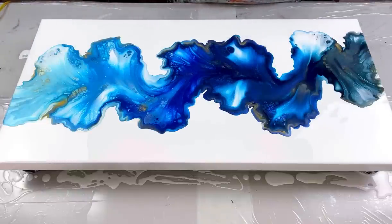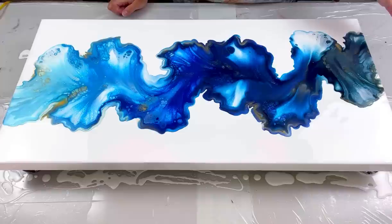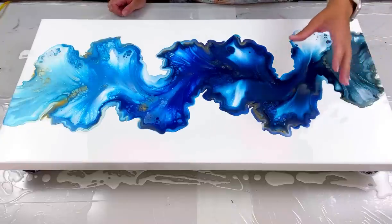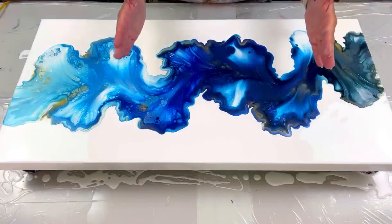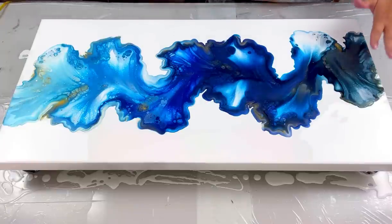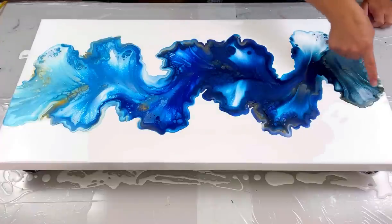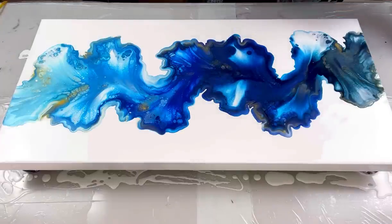Okay, that worked out super well. First off, I'm glad none of it came off the edges. Super happy. Loving how it starts really pewtery, space grayish down here, and then — oh my goodness — the color here. These are my favorite colors and it just turns into a light blue. I love it. I'm wondering if there's any tweaking that needs to happen here. Oh my gosh, my legs hurt so bad. I'm going to blow a little bit of this because I want a little more of the dark dark blue to come out — let's see what I can do.